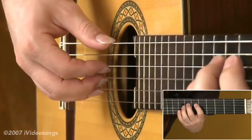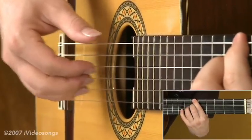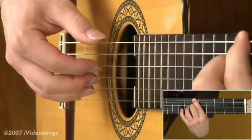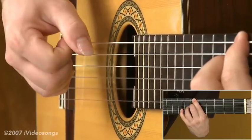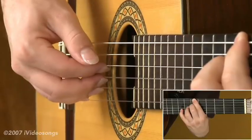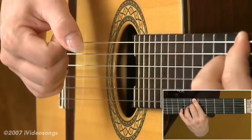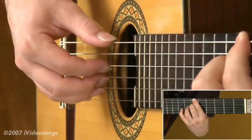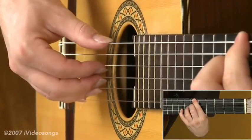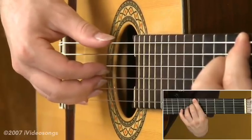On the B-flat 13 chord we use a different rhythm. Start with just the bass note from the thumb, then pluck the rest of the chord on the and of 1. On beat 3, hit the whole chord, mute those top notes, then let the chord strike through again on beat 4. Essentially the bass notes are playing half notes — 1, 2, 3, 4 — with just a little syncopation in the treble notes.